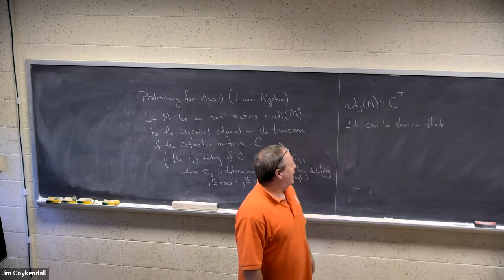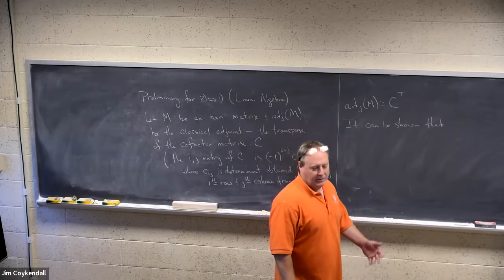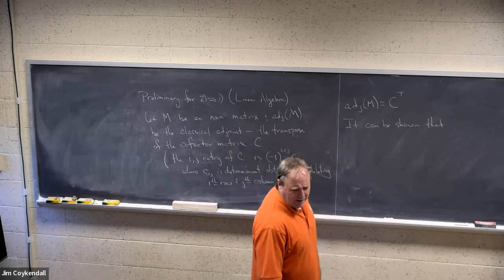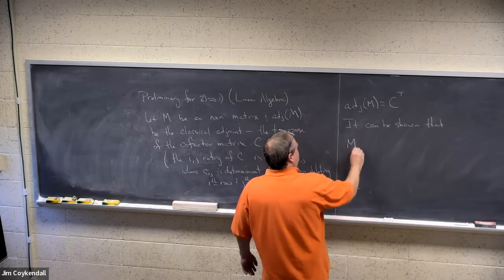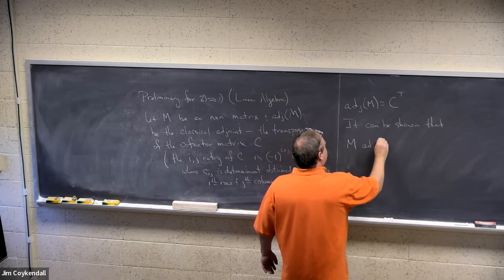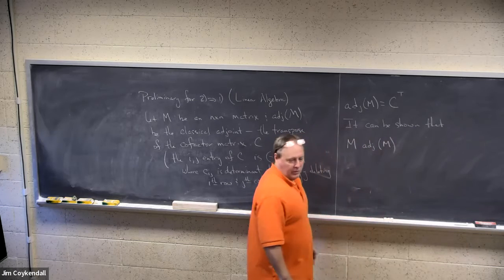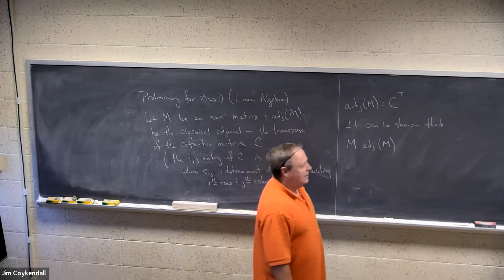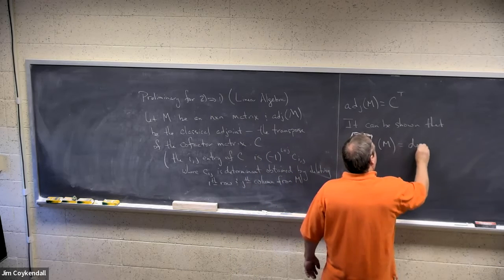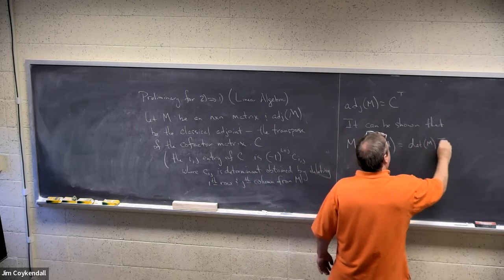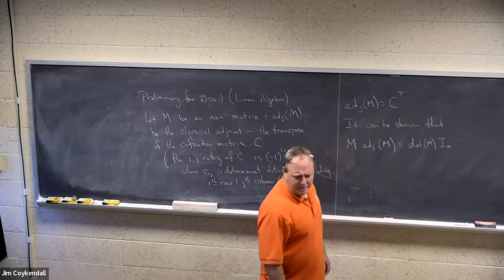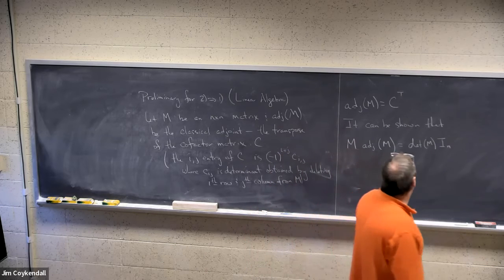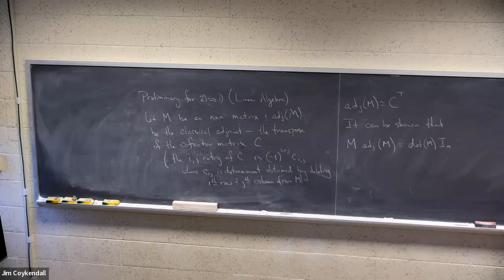And in fact, I know because I at least sketched the proof of this even in 3110, that M times the classical adjoint is one way that you can sort of get an inverse, so to speak. It's the determinant of M times I_N. Well, I_N is the n by n identity matrix, right? So in fact, the classical adjoint is one of the things that I'll teach in 3110. It's sort of an alternative to finding the inverse, right?